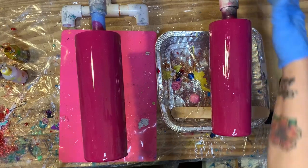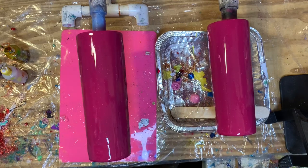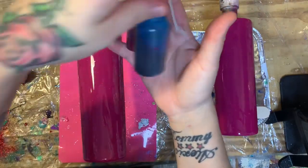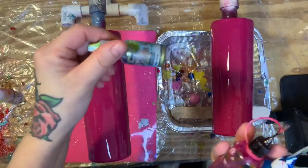So I got everything colored, and I'm just gonna let them spin for a minute to even out. I'm going to be using Piñata alcohol inks, magenta, blue, yellow, white, and gold.